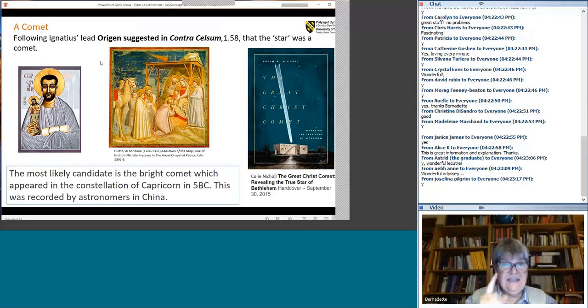It's a valid argument, particularly because there is one group of people who were notoriously good at recording comets, and they were the Chinese. And the Chinese recorded a comet in 5 BC, right in our time zone. And this comet occurred in the constellation of Capricorn, which is quite interesting because in terms of Mesopotamian thinking and the astrology of that day, Capricorn is the great civilizer, the great lawgiver. It's a sense of authority, very much similar to the god Ea, who is protecting the people. So a comet in Capricorn at 5 BC is potentially a very valid suggestion for the Star of Bethlehem.